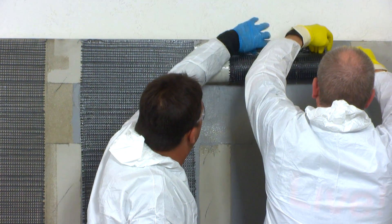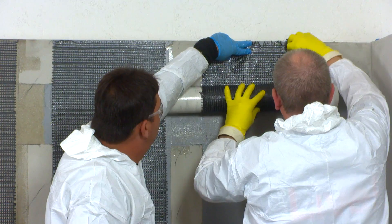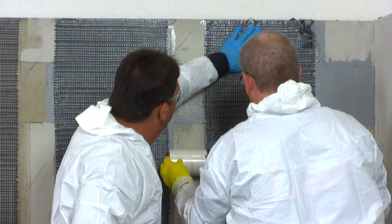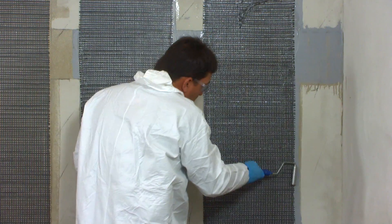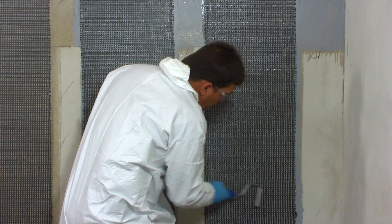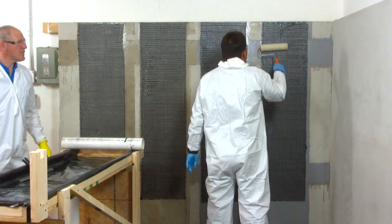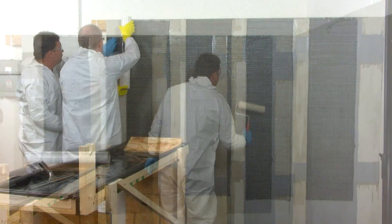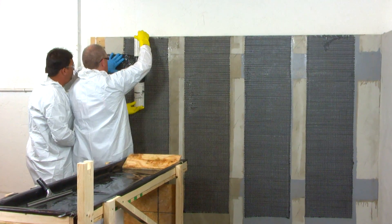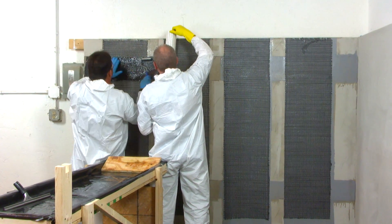Care is taken to place the saturated fabric in the correct position and then unroll it along the location marked by tracings or tape lines. This ensures that the fabric remains on a straight plane by pulling the material as tightly as possible without having it slide. Once the fabric is installed onto the substrate, use a ribbed roller to ensure the removal of any air pockets trapped beneath the fabric, which could weaken the overall system. Place an additional coat of Mapperwrap 21 by roller until the installed fabric shows a glossy surface, then use the ribbed roller again as often as needed. If additional layers of carbon fiber fabric need to be overlapped, it is often more effective to do so immediately while the previous resin is still fresh, ensuring a better bond between layers.